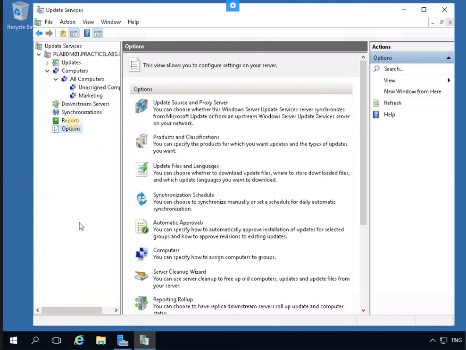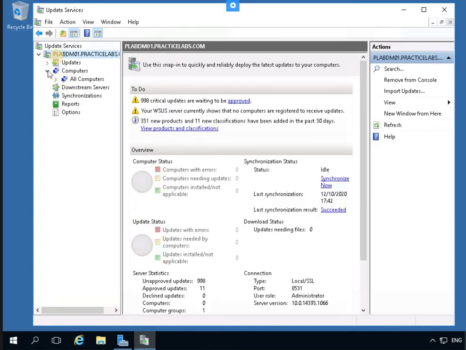For that, so here the same process. So you have to select the domain member server here. Then you can see here 998 critical updates are waiting to be approved. So it's going to select this, approved.